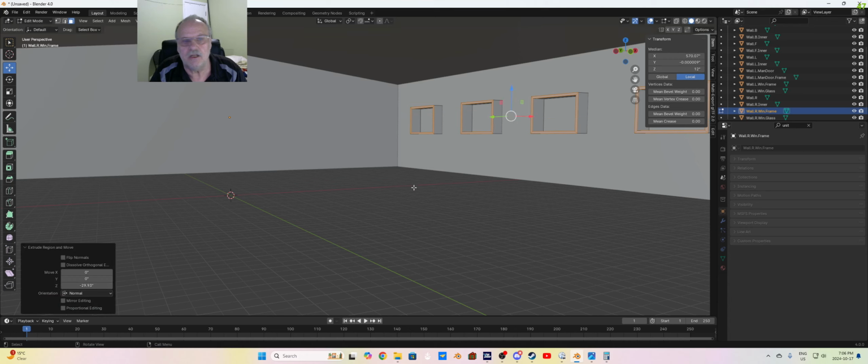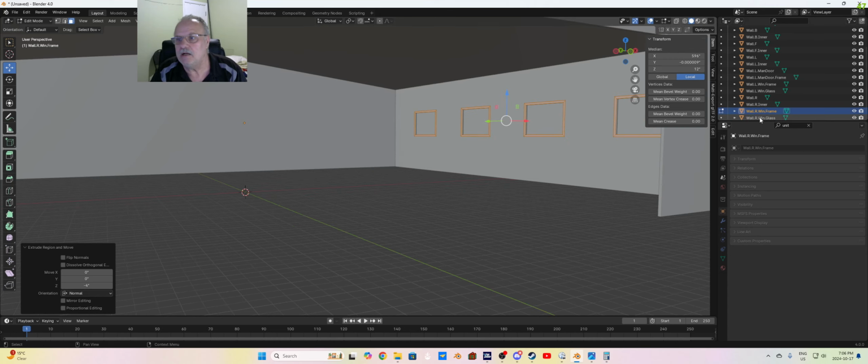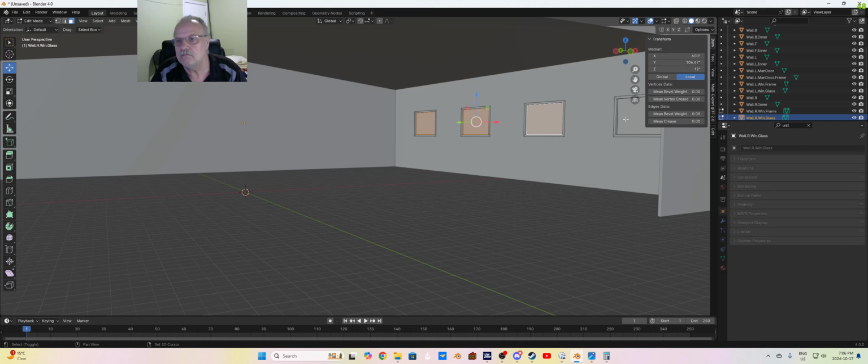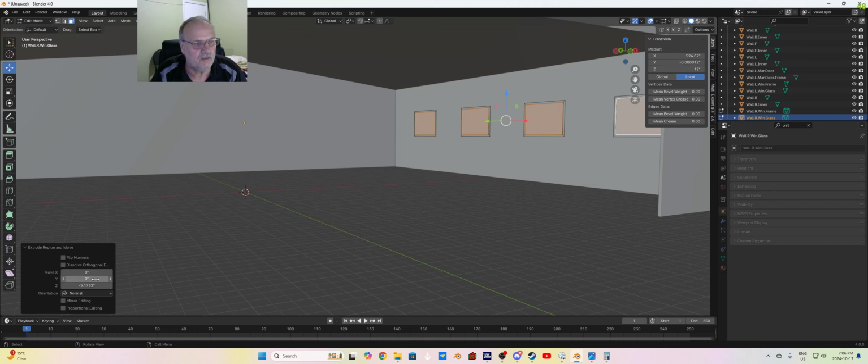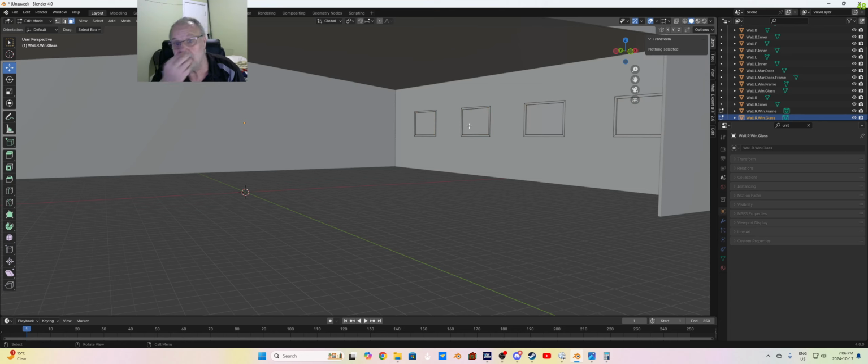Extrude inward 4 inches, right? And I want to extrude the glass. I want to extrude that also in, but this time I want to extrude that 2 inches, okay? Leaving an inner lip and an outer lip.